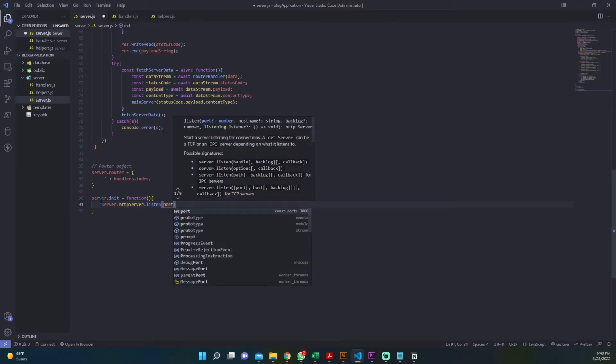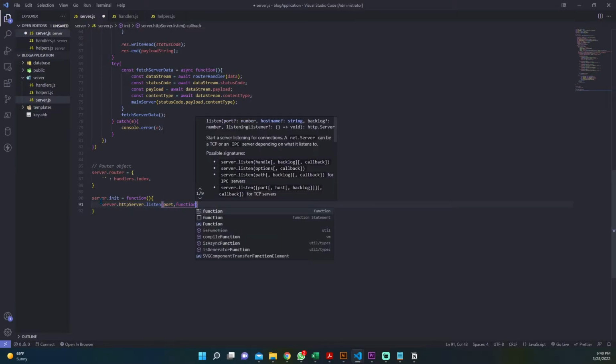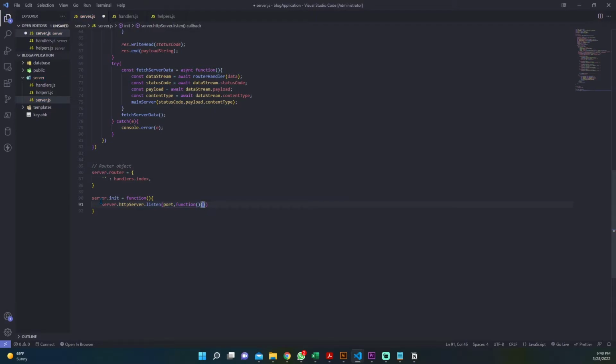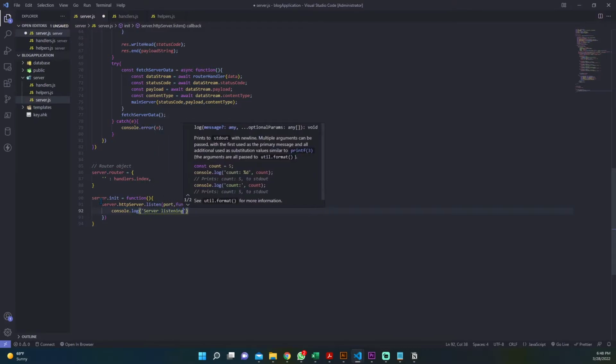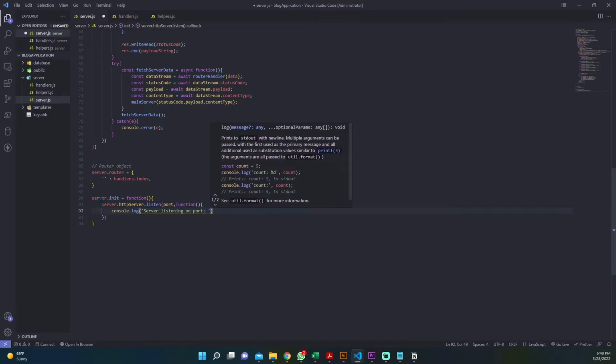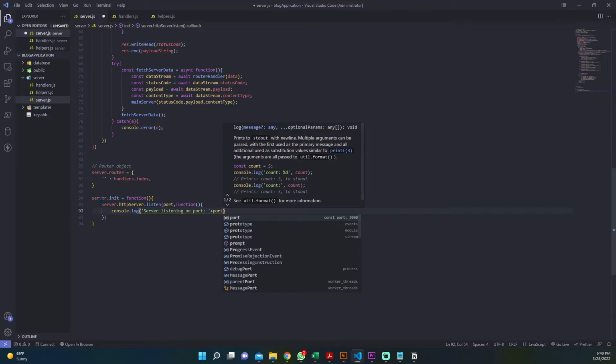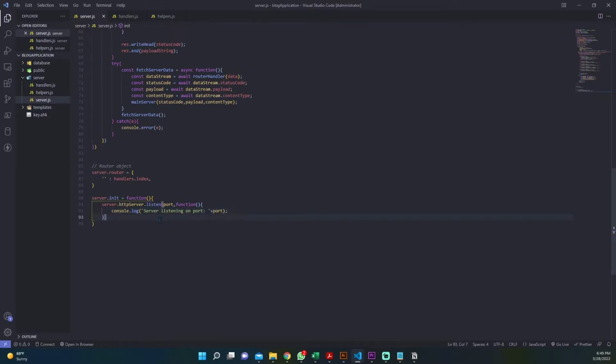We can pass our port and a function, and we can write console.log "server listening on port", and we can pass here the port.